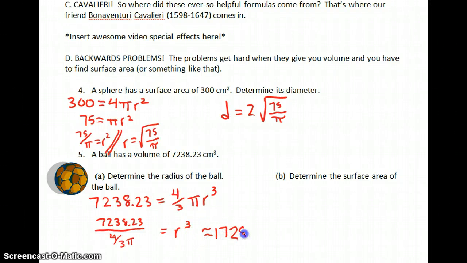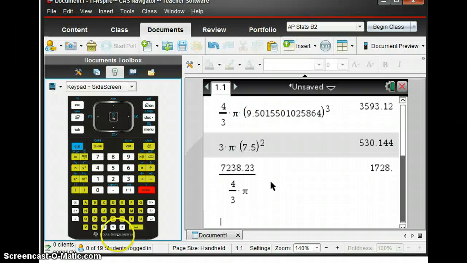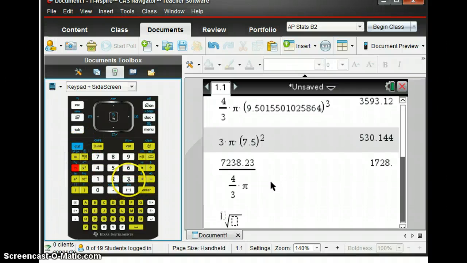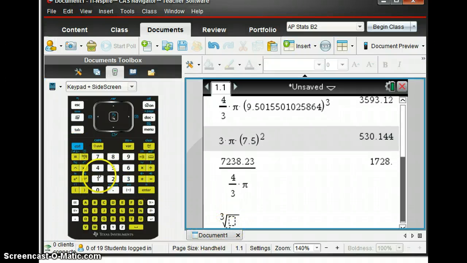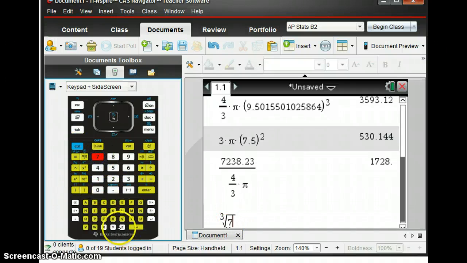Now the first thing we have to do here, we haven't done in a long time, or maybe ever, is find the cube root of 1728. That's the number that times itself times itself is that. And the way to enter that is go control exponent, put a 3 in there, and then put your 1728 in here, and it'll tell you what it is.